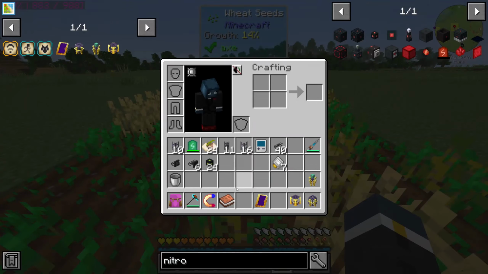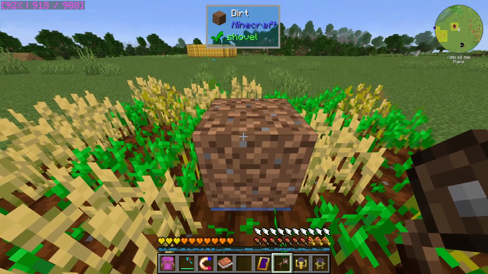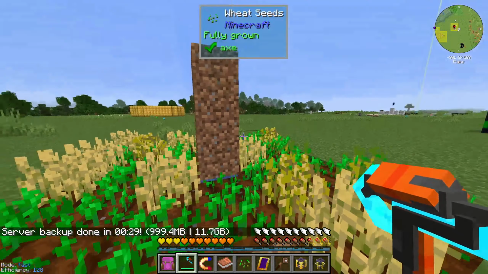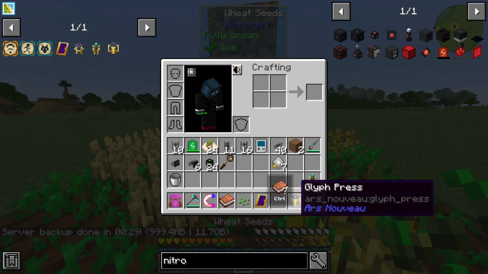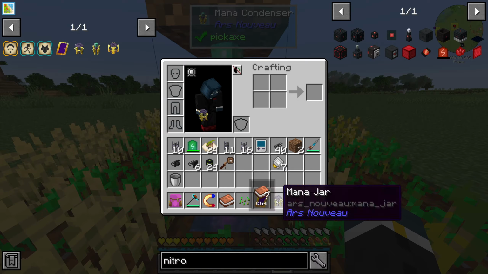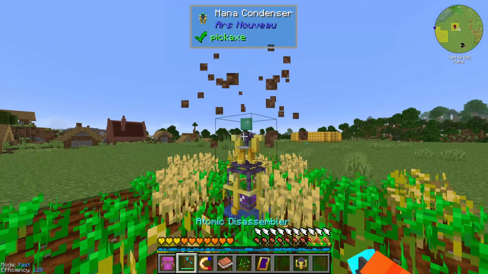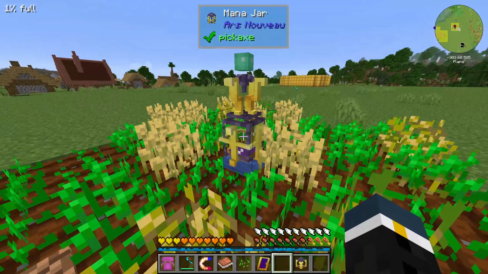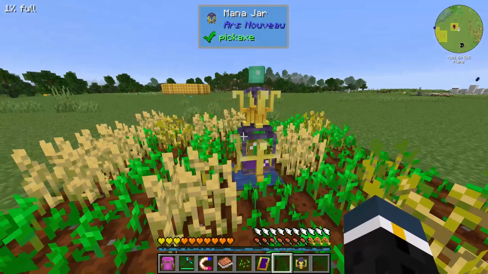So, let's get a block down. Right there should be good. Did I just break that? Oh, dang it. That's okay. You want to put your mana condenser above your mana jar. There we go. Now I'm under the influence. Yeah, we have our particles on. There's supposed to be some effect happening here. I guess we just, oh no, there it was.